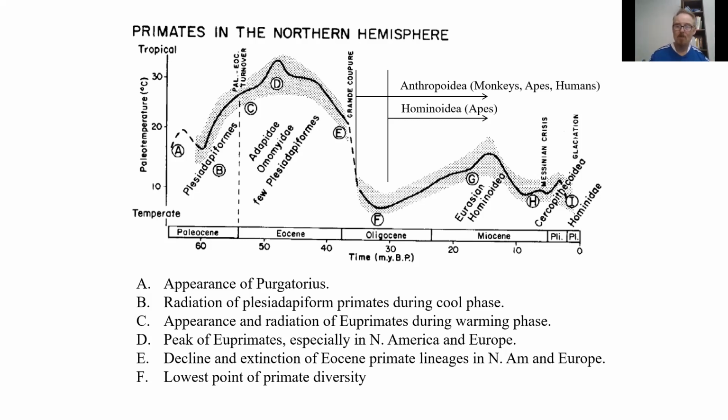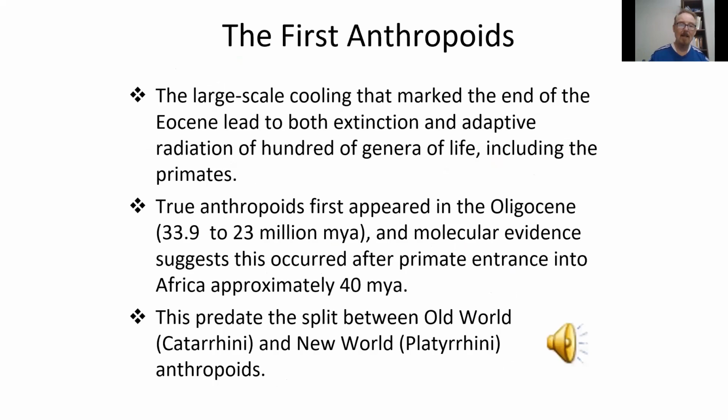Right? So let's go back to that slide again and look at the things that are happening. So as I mentioned, the first true anthropoids, let's think about that just about 33.9. And we get a lot of evolution since that, but we're looking at all the traits we're going to be talking about soon. They're going to appear in a well-formed body by about that period. Okay? And again, as I said, the molecular evidence suggests this, that the full-blown anthropoids we're going to see at 33.9 million years ago began in Africa in many respects.